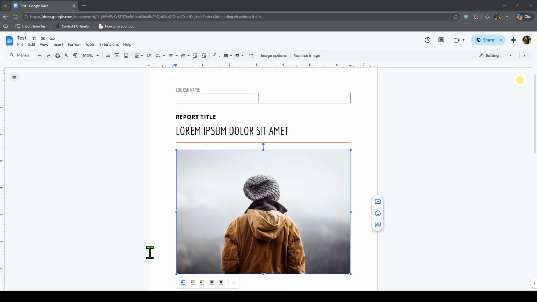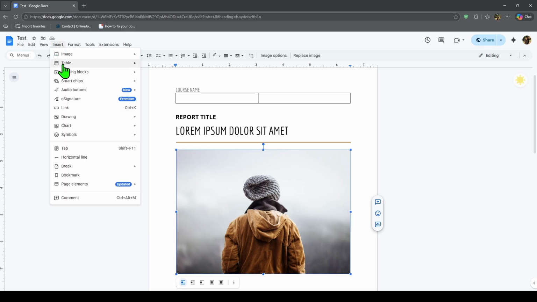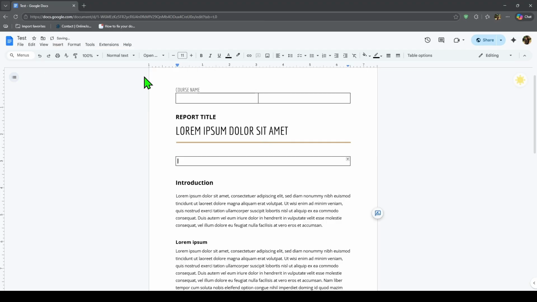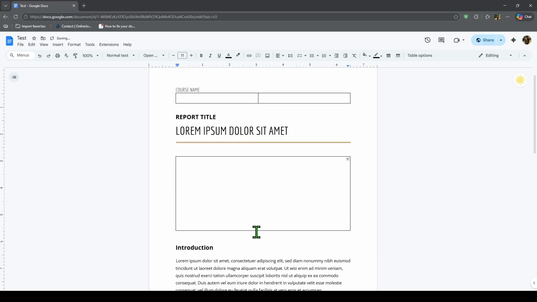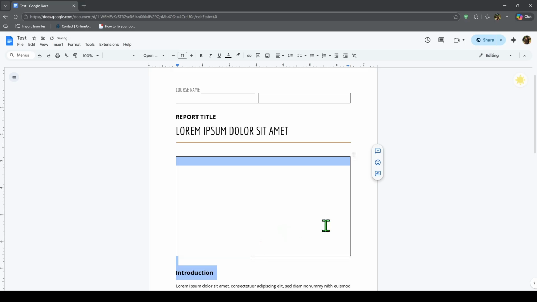So here's the easiest method. Open your Google Doc on a computer and place your cursor where you want the border to appear. Then go to Insert, choose Table, and create a 1x1 table. That gives you one large box that you can use as a border frame. After that, click and drag the table edges so the box stretches close to the top, bottom, left, and right margins of the page. Google's table help confirms that tables can be resized and their border style can be changed.